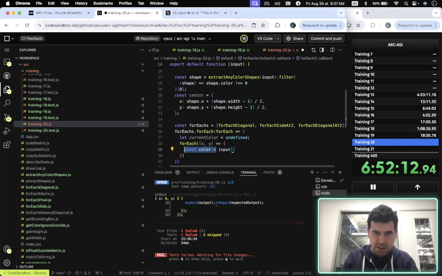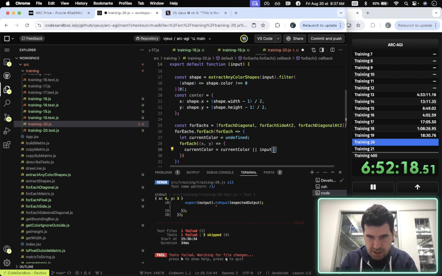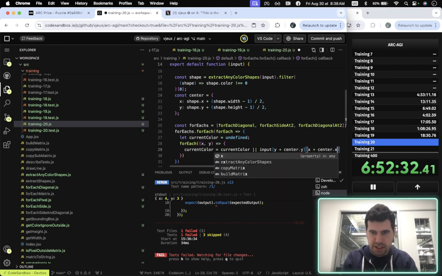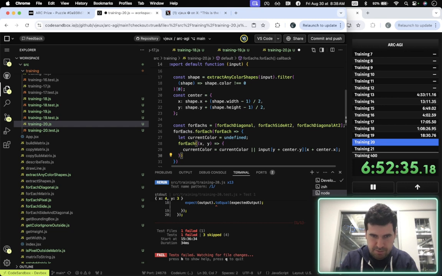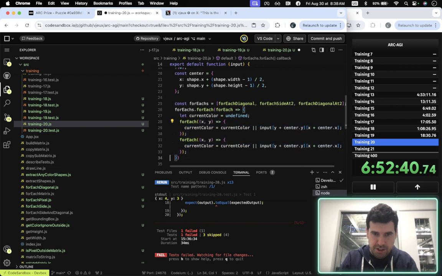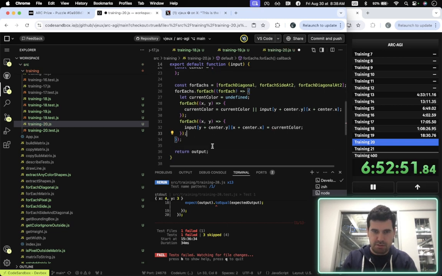Actually I can do just current color equals input y x, and so y plus center dot y, x plus center dot x. Okay. And so now I redo the for each, and now I set it. And so now input equals current color, and now it should work.